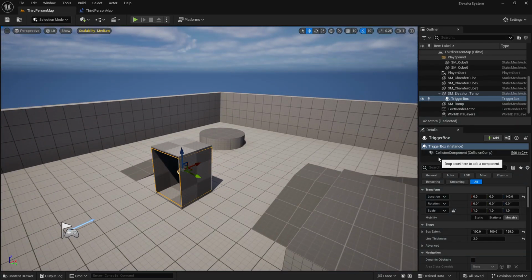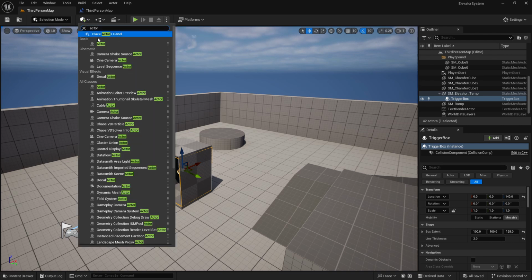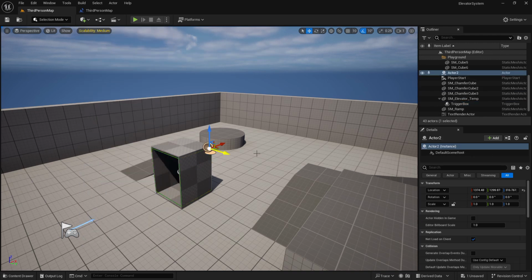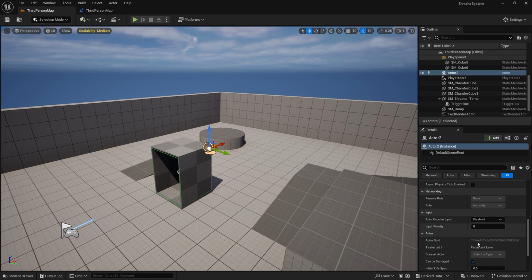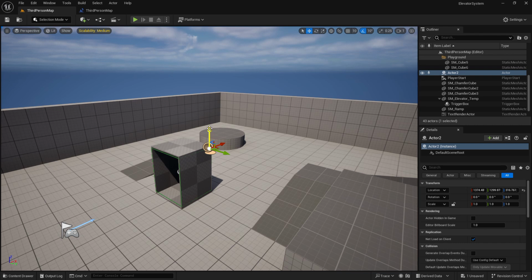So the simplest thing I can think of is the actor. You can go to this plus icon and search for actor, and there is this object called actor, and you can see this is an actor that can be placed or spawned in the world. It basically has only transform values. The rest of the things are general ones.